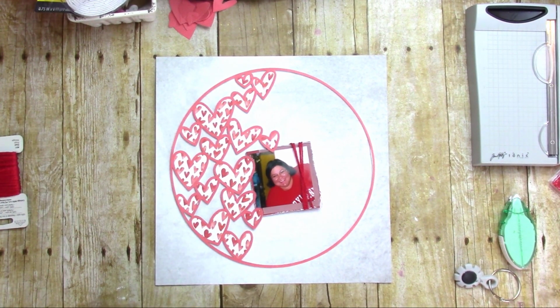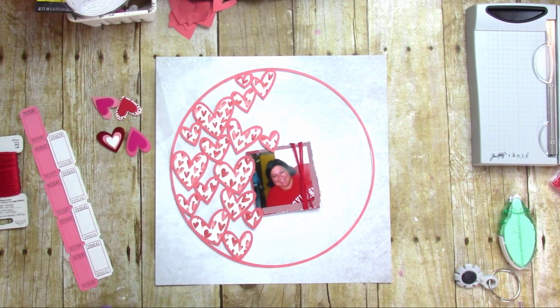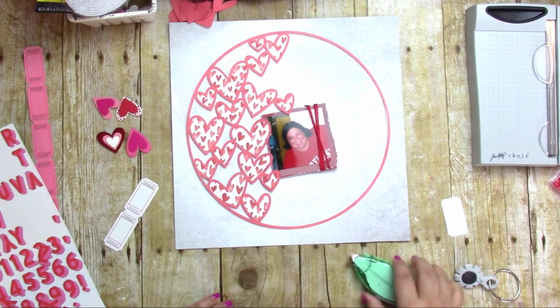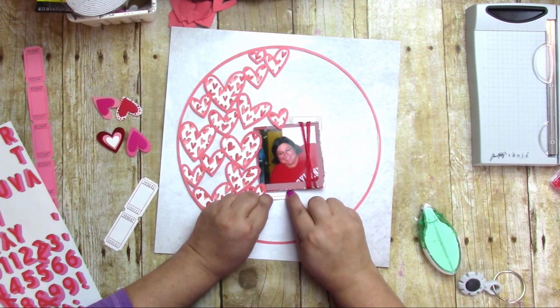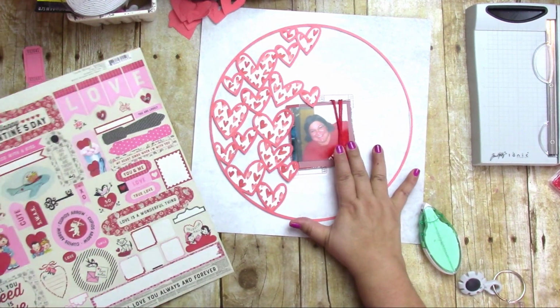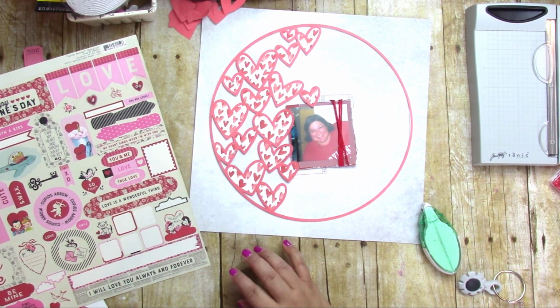What else am I going to do? And then I kind of use up some stash. I have this generic Valentine's paper, so I dipped into some of that and made a little tag here. And then I believe there's a few Elle Studio things I grabbed, and maybe a sticker or two from the Authentique old collection of Valentines. But yeah, I love my picture. I love the cut file. It really didn't need much more.